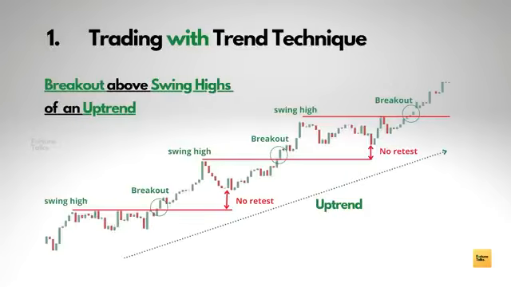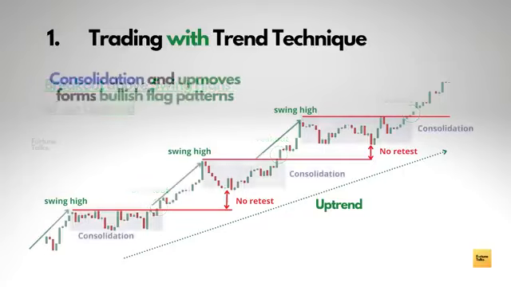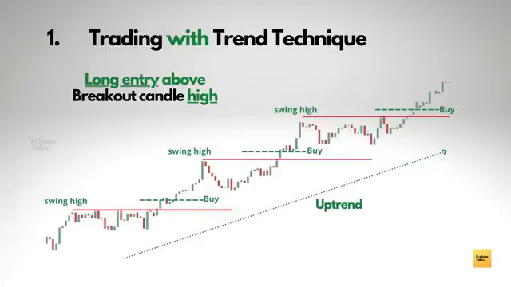Let's say the market is in a strong uptrend and the market respects the 20-period moving average. The idea of this trade is to buy the breakouts above the swing high. You can see that the price has consolidated and broke higher. The price looks like it is forming a flag pattern. Then you could possibly trade higher from it. In this case, the trend is in your favor. So the ideal thing is to trade the breakout in the direction of the trend. Here you will increase the odds of the trades working out in your favor. The exact entry for this trade would be the candle above the breakout candle high.